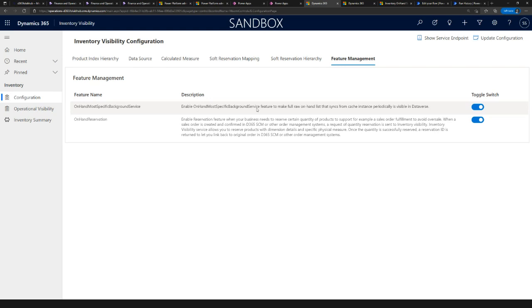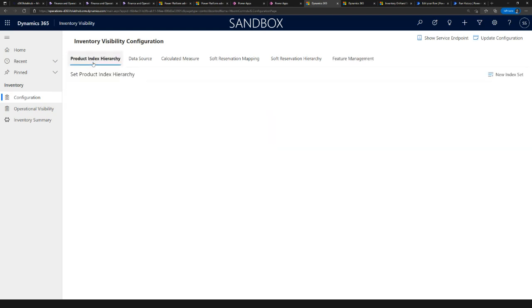However, keep in mind that the inventory data between the inventory visibility service and Dataverse gets synced every 10 minutes. So you have a delay of 10 minutes, and you might not get real-time or near real-time information of what you have in inventory visibility. But this will be helpful if you would like to store the data in Dataverse and build certain Power BI insights, or generate Power Automate triggers and emails whenever there are inventory changes across some of the data sources or against certain physical measures. For those scenarios, you have an option to sync the inventory on-hand data from inventory visibility into Dataverse.